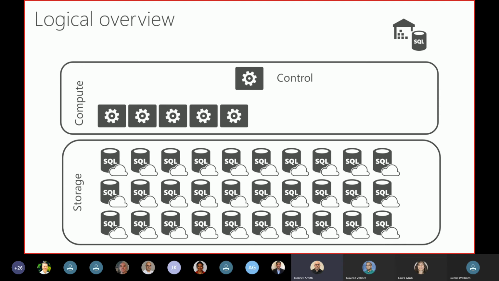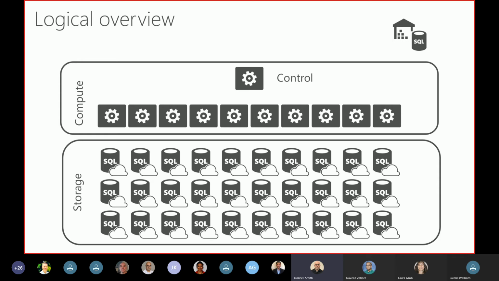Above that compute node, you have your control node. And basically, your control node is your entry point into your Azure Data Warehouse, right? That's basically what controls the query that's being run, and then sends it to those different compute nodes for it to actually be able to run. The number of compute nodes is based on your tier or service tier that you actually specify, what we refer to as a SKU. And then that number of compute nodes then maps to the underlying storage.